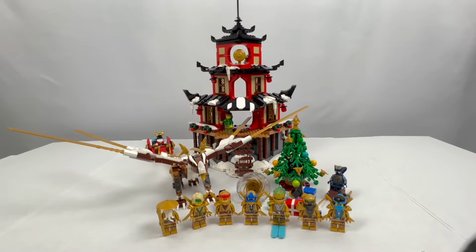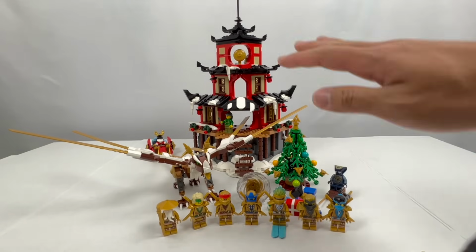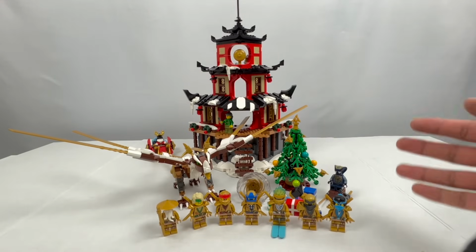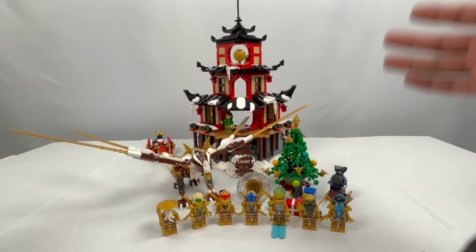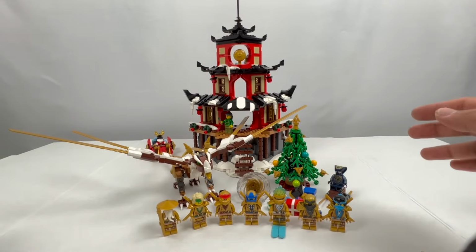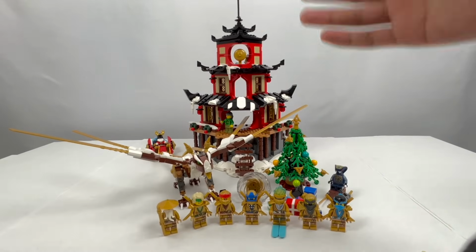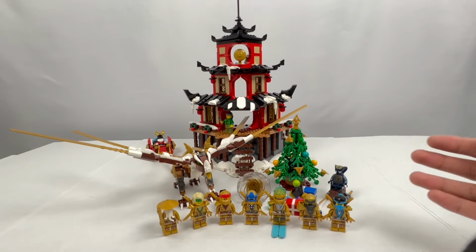Speaking of quick looks at sets that will be reviewed at a much later date, this is the 2021 exclusive LEGO employee gift. It is the LEGO Ninjago Temple of Celebrations, which celebrates the 10-year anniversary of LEGO Ninjago, which occurred in 2021. Again, this will be getting an entirely separate review, so I'm not going to spend too much time on it here. It is a really interesting build, really awesome to get an actual Ninjago-themed LEGO employee gift, and what's even cooler is that every single part in this set does exist in other sets. So if you don't want to actually pay the crazy prices to, say, get this fully sealed in the box, you can instead choose to just purchase all the pieces for it separately and just actually be able to build the model from your own parts.